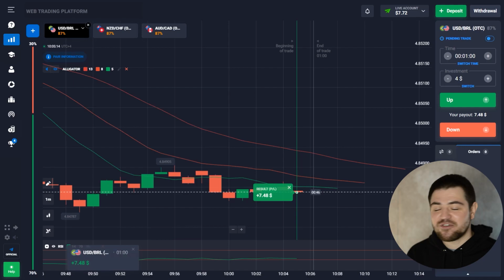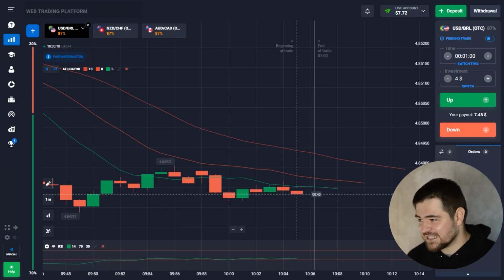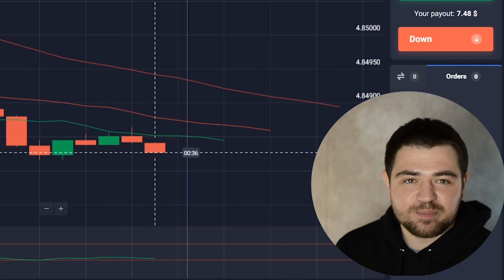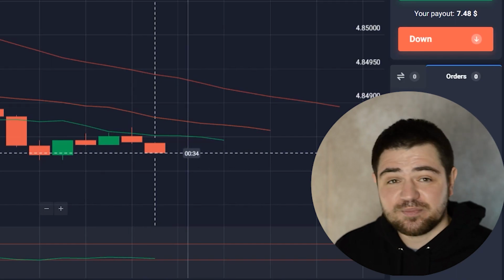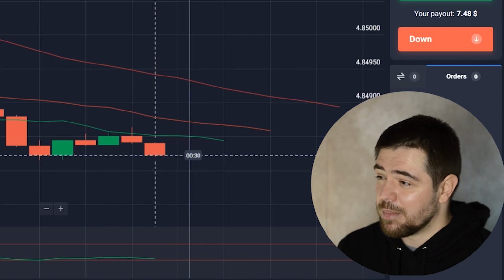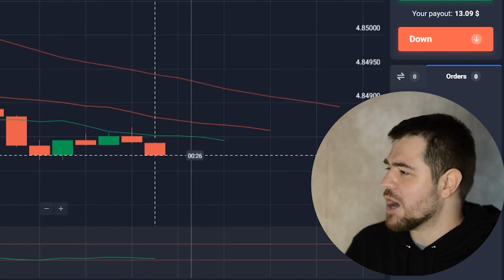Here is our first profit. It's not huge, it's $7.48, and we are going to use the entirety of the balance for the compound percentage to work, so the balance grows exponentially. I'm sure you know about the compound percent already. If you don't, well, let's see how it works.